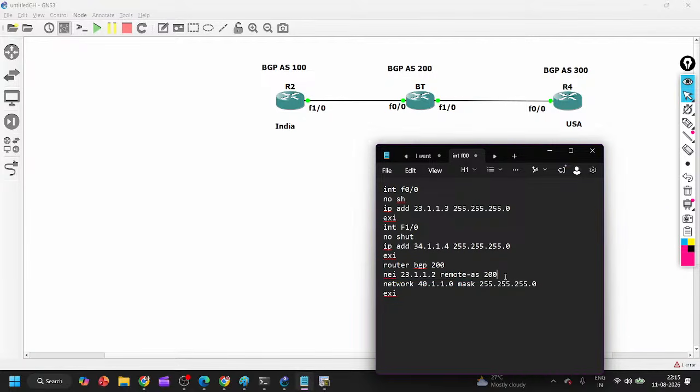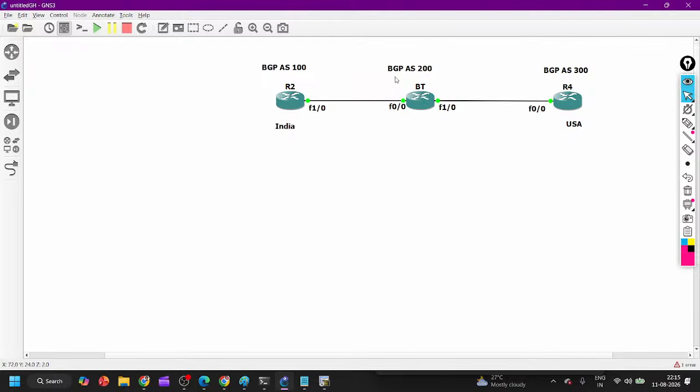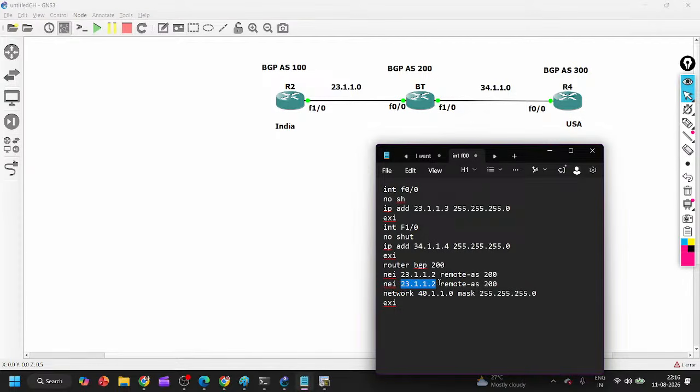And one more neighbor. Let me mention the subnet, it will be better. Here 23.1.1.0 and here 34.1.1.4, remote AS is 300, and I am not advertising a network here.